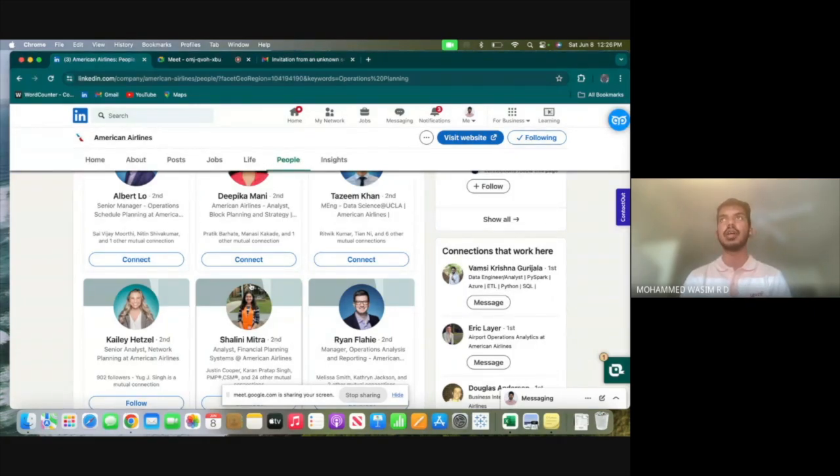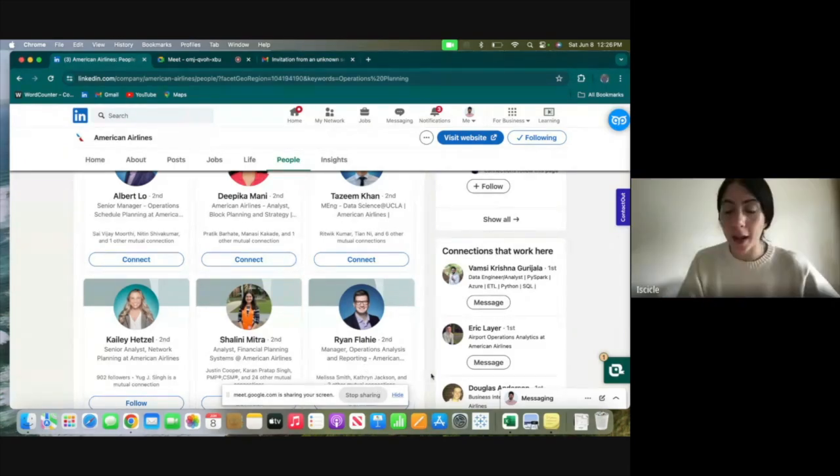Sometimes you get the hiring manager details and the recruiter details. But if every job applicant reaches out to them, it will be difficult for them to reply. So in that case, the strategy is to follow the other employees who are working in a similar department, as they might be able to help you.